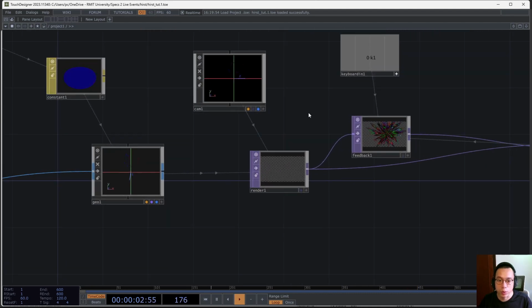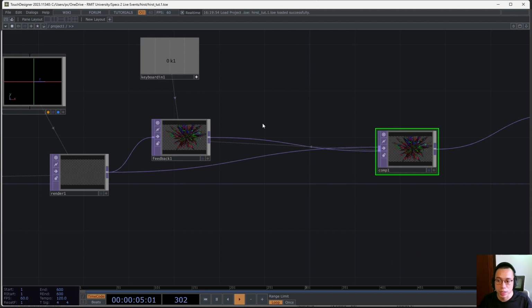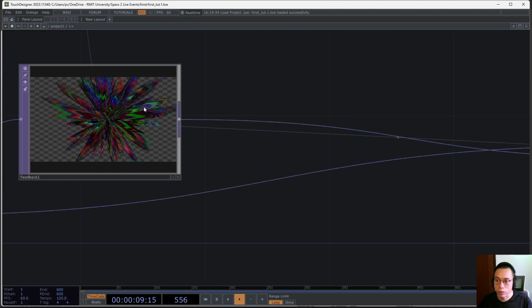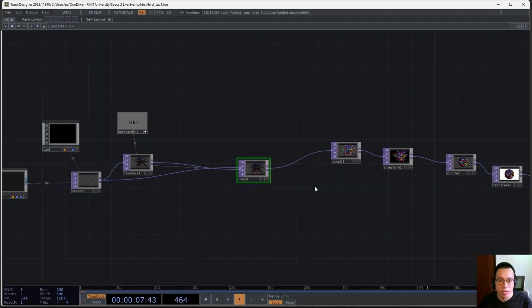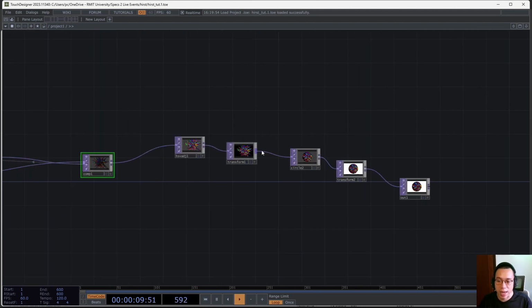Then I'm going to put that into a feedback loop, and through the feedback loop it's going to create all this trail that you see on the screen, and it creates this kind of explosion of colors. Okay, so it's pretty simple, and the last is just some compositing, a very simple one, then output.